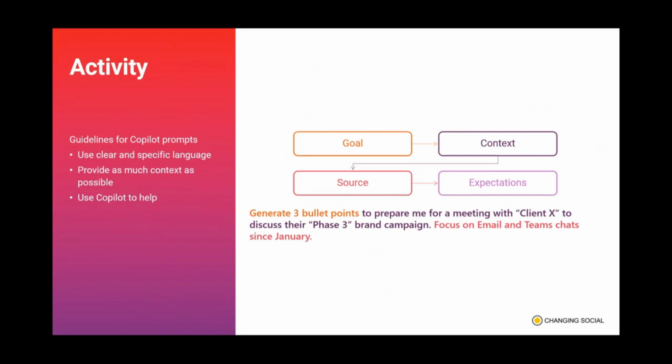There is a high likelihood that a client and or a project has run for a while. And if you get specific with your time, last 2 weeks, last 1 month, since January, specifically October to November last year, get specific with the time frame, and the material it will extract will be of more value. And then finally, the expectations. What is it you need from Copilot to help you get that started, enhance the quality you've already got, and build upon the success you already have at your fingertips? Be precise of the expectation that you want from that prompt you put in.